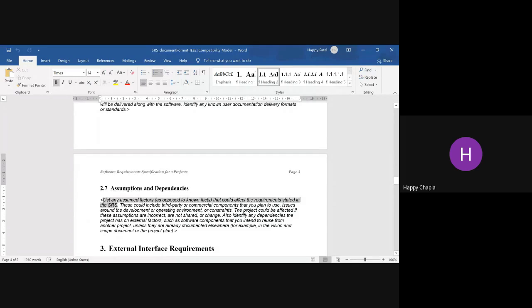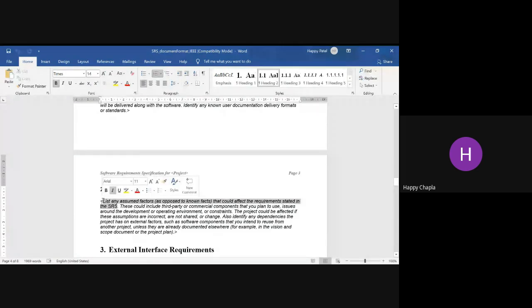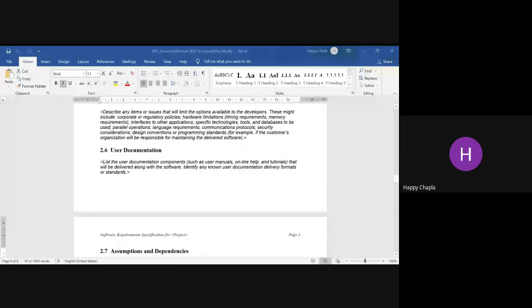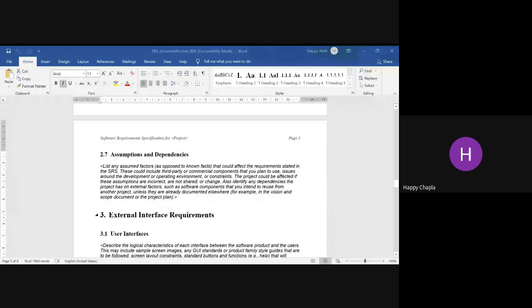Suppose, without registering myself, I am trying to directly check the upcoming exams in a student enrollment portal. We cannot do that. So in 2.7, they have mentioned what dependencies are present in your project.